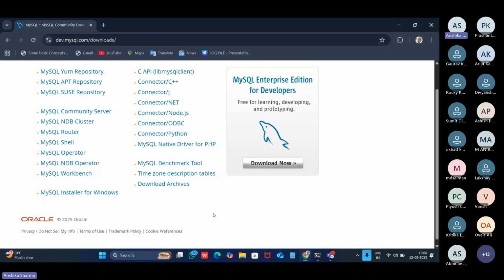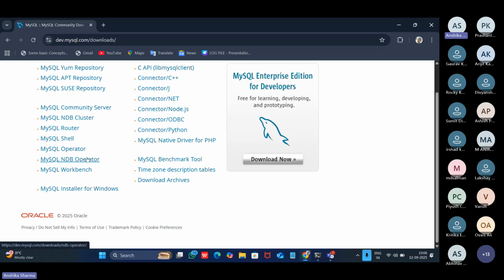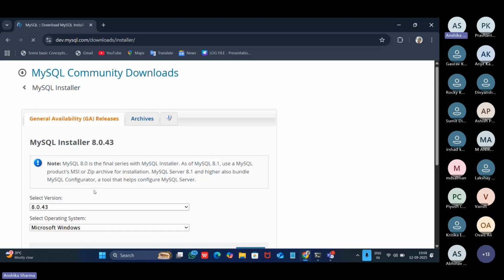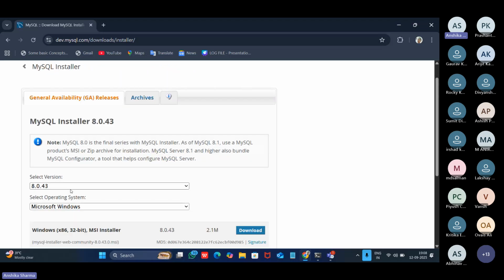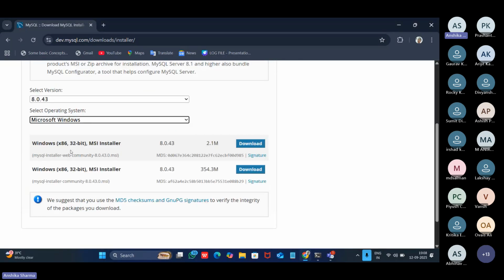So you have to go to downloads and then community. After that, you just have to click on MySQL Installer for Windows, and you will get the recent version, which is 8.0.43, and I will be installing for my Microsoft Windows.